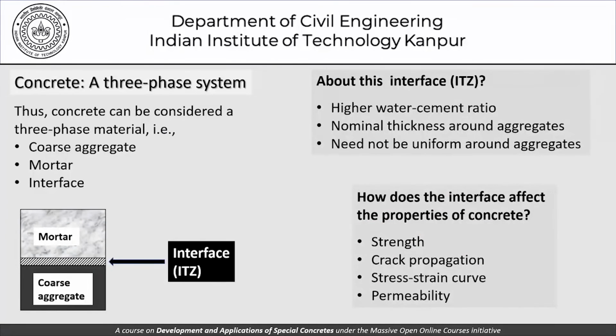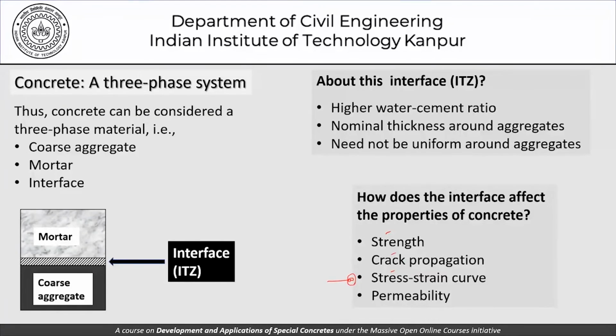So as far as our brief discussion today is concerned, we've talked of the concrete as a three-phase material, the coarse aggregate, mortar and interface, and we've discussed how the ITZ affects the strength, crack propagation, and the stress-strain curve. The stress-strain curve I have not discussed so much. I've just left it to you with a reference. I hope that will be good for you to have an understanding of that, and you'll be better off reading the document. We'll probably post a little bit of information about it in one of our forums.